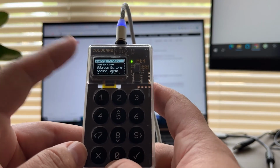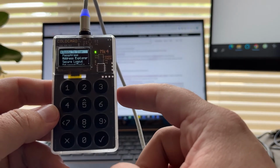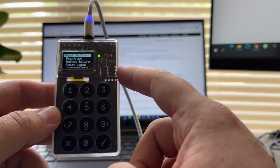All right. So we are in. We're ready to provide signatures with our Mark IV signing device. And so again, just to make it really clear, particularly for folks who might be a little bit newer to this, your private keys are now on this device, right?